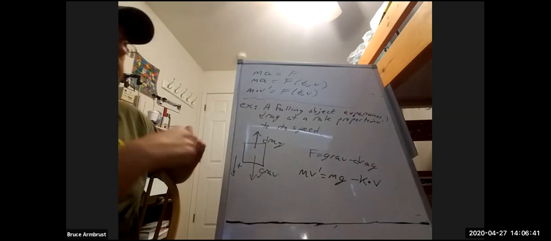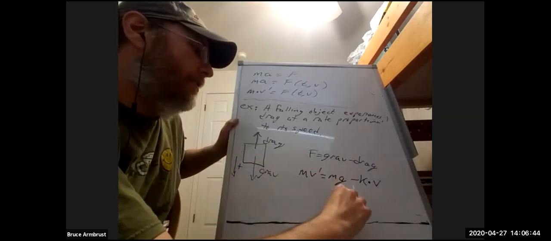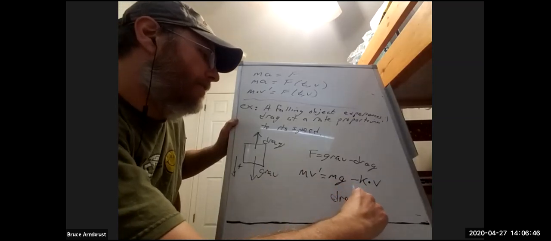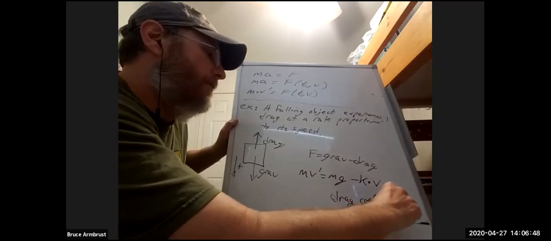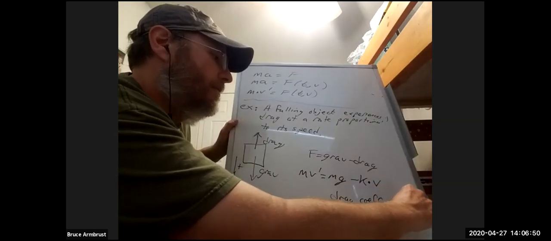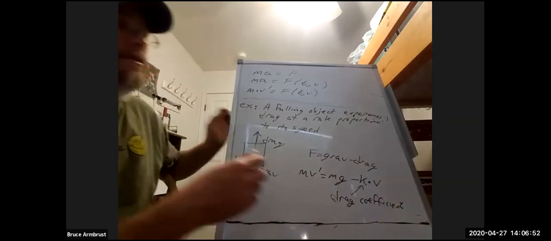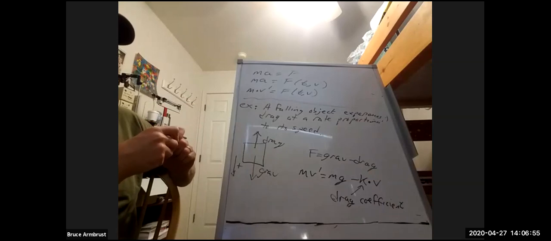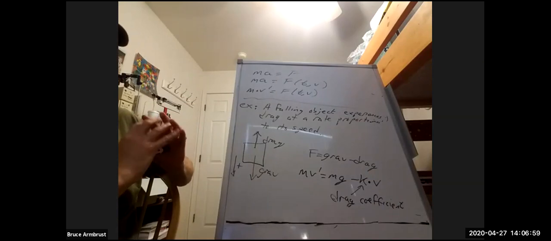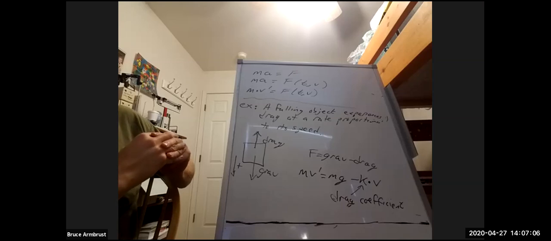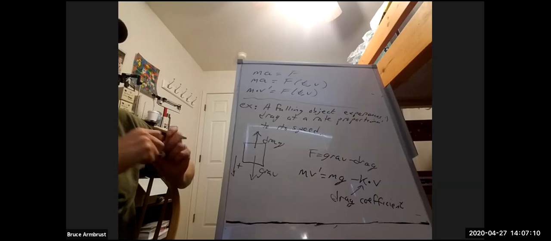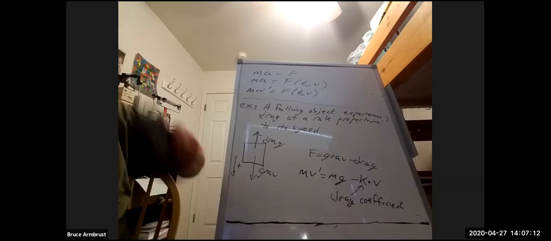And so what you will see is they call this k, or whatever letter they use, the drag coefficient. Depending on the book, they'll use different letters. A really common letter is gamma, actually. We use gamma a lot for that, but that's going to be our drag coefficient. Well, this is linear. This is first order. So we can go ahead and solve it.